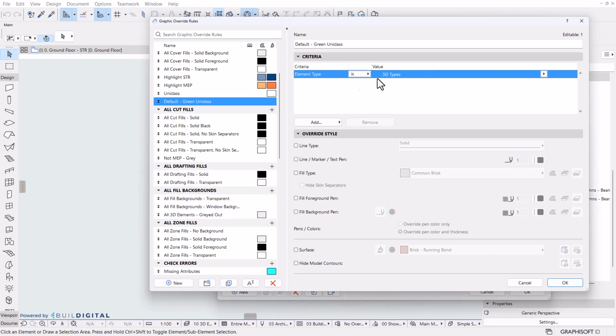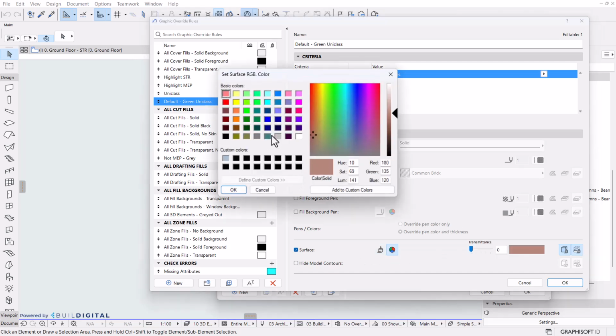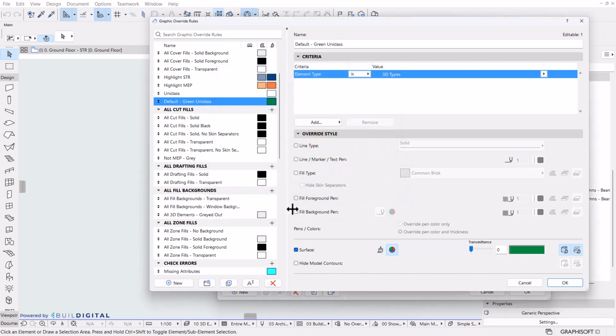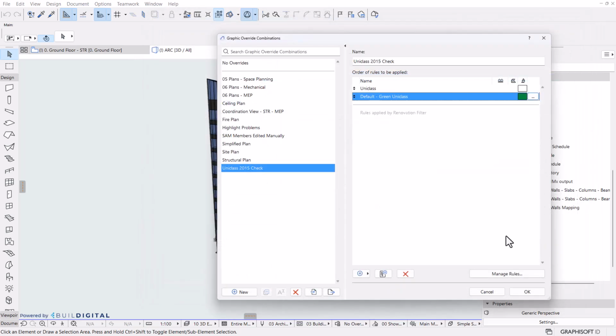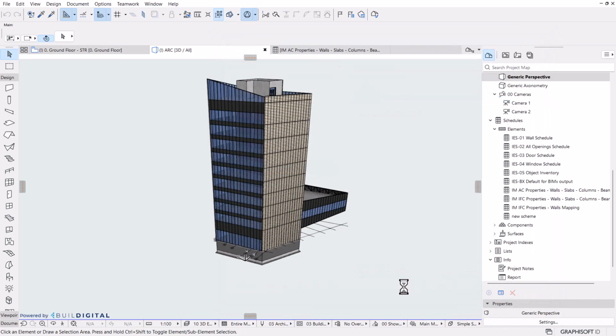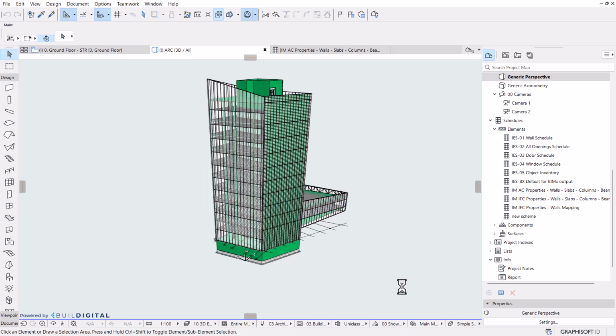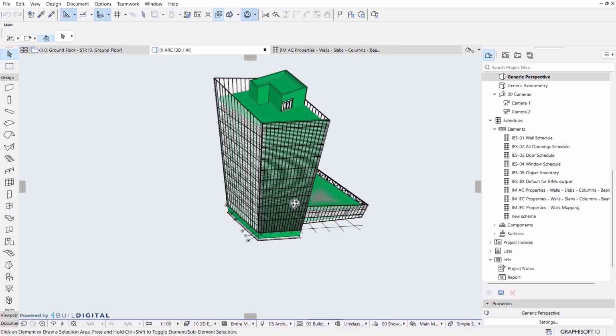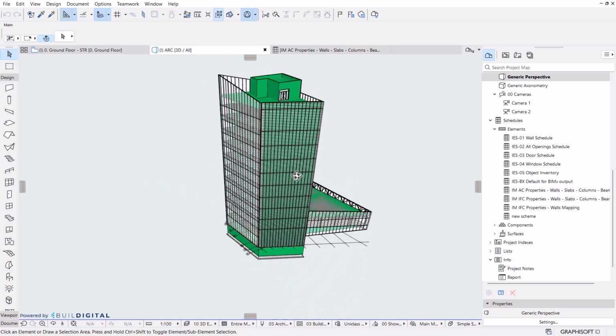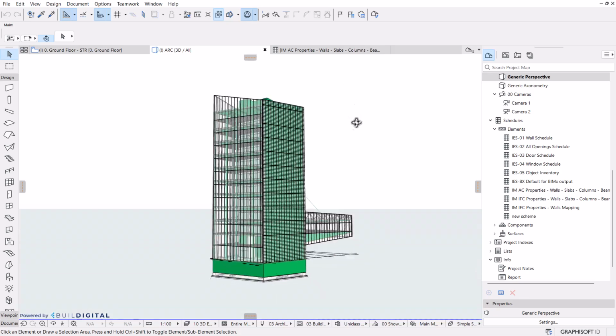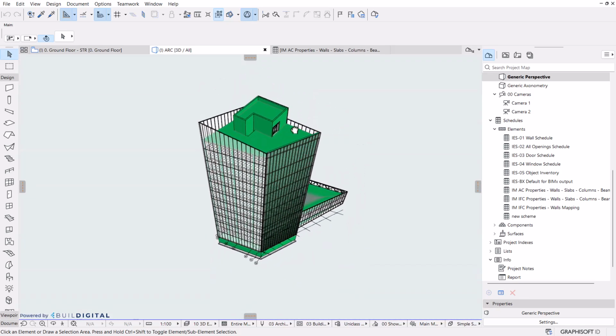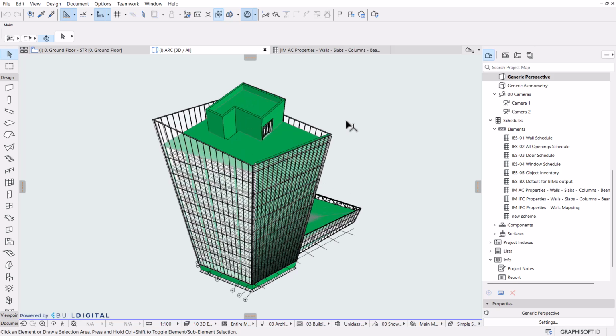And then those elements, let's say we're going to turn them green. Let's click on OK. Then let's apply that particular graphic override to this view, like so. So now you can see in the model, those elements that are transparent have no classification. Those that are green do have an actual classification in the Uniclass 2015 system.